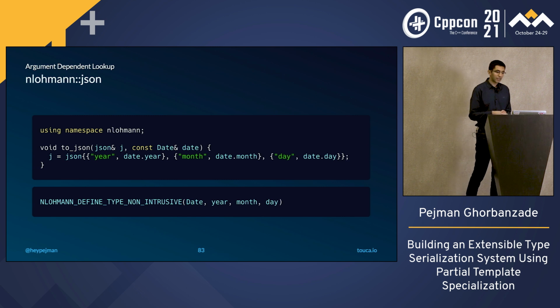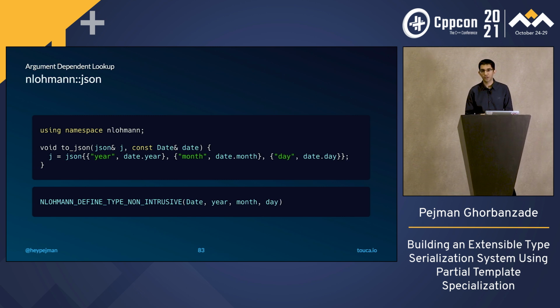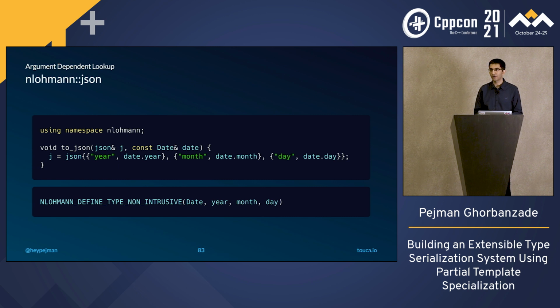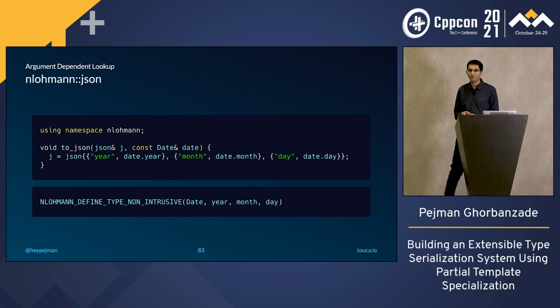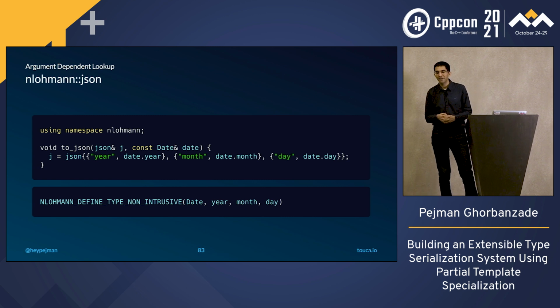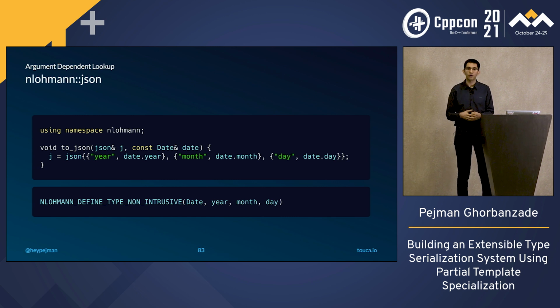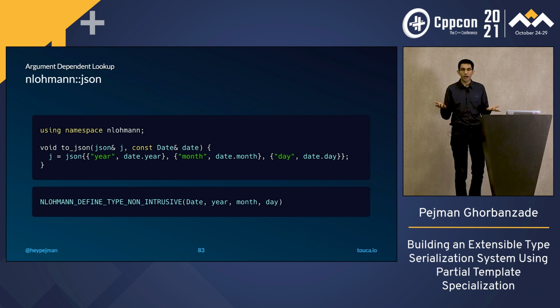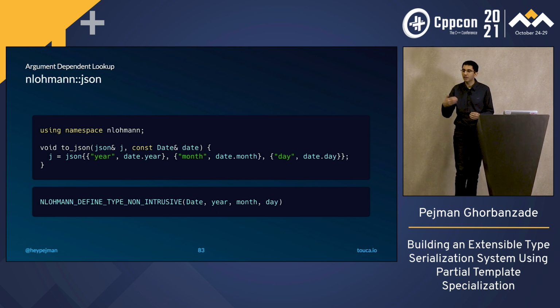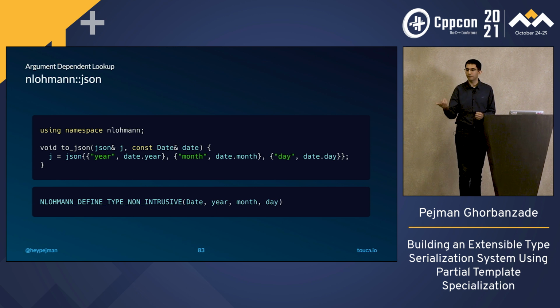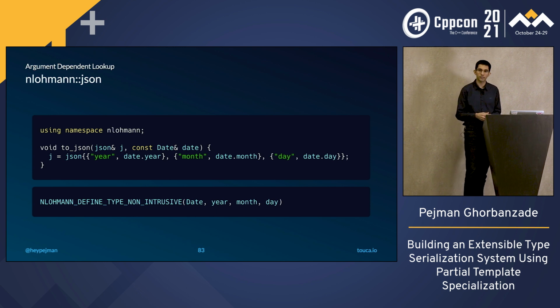And then, in fact, a lot of these serialization libraries provide macros to make it easier for people to express their intent. Now, I take issue with this. I think that when we are using macros, we are hiding what the intention of this code actually is. If I don't know what this macro call is doing, I cannot understand what happens when the compiler sees this.